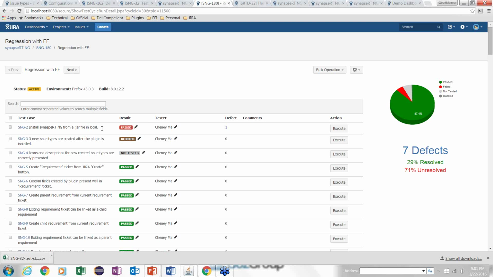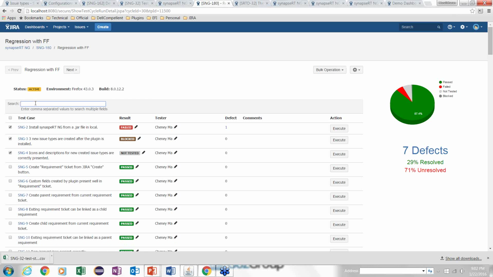You can also do a bulk operation on updating test results and assigning the test cases within the cycle. You can select the test cases that you want to do a bulk update on. There is a bulk operation at the top. Click on that. You will see the various operations that you can perform on the set of test cases that you have selected here.